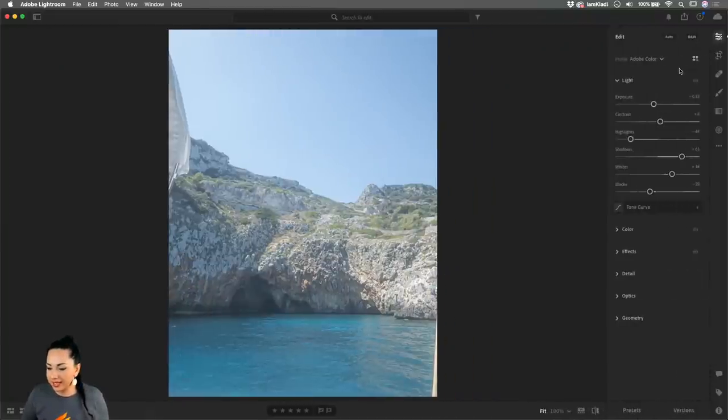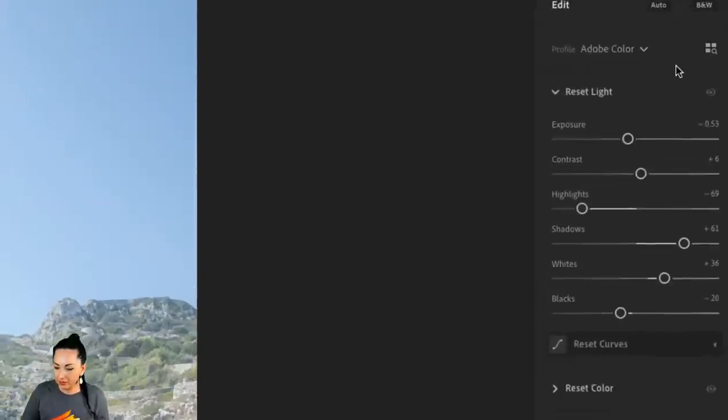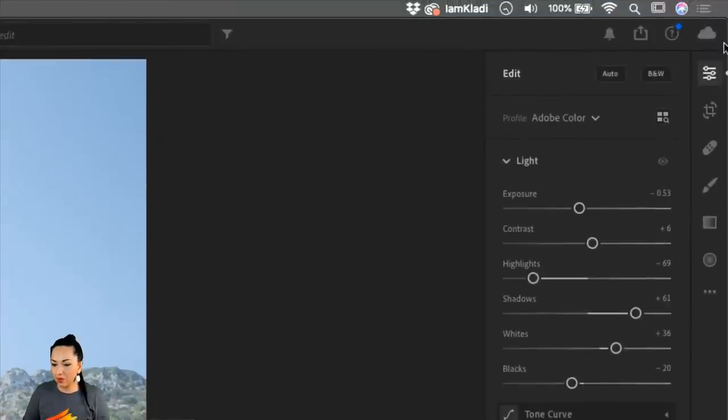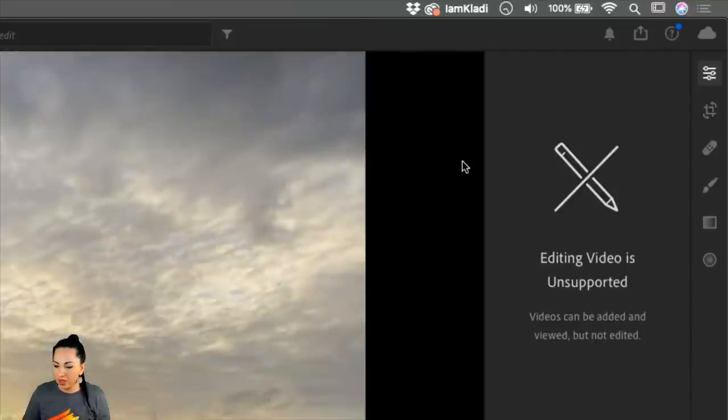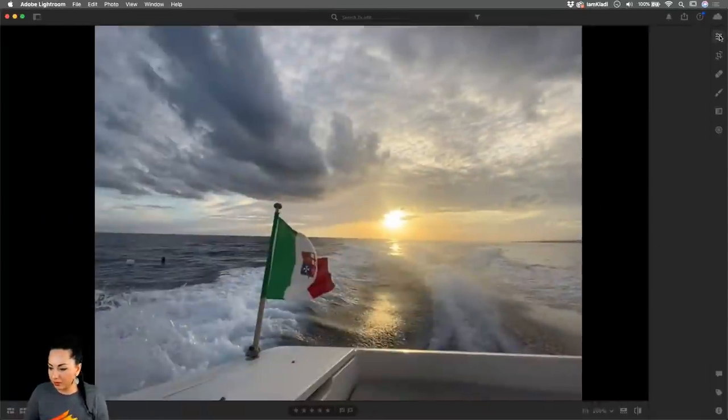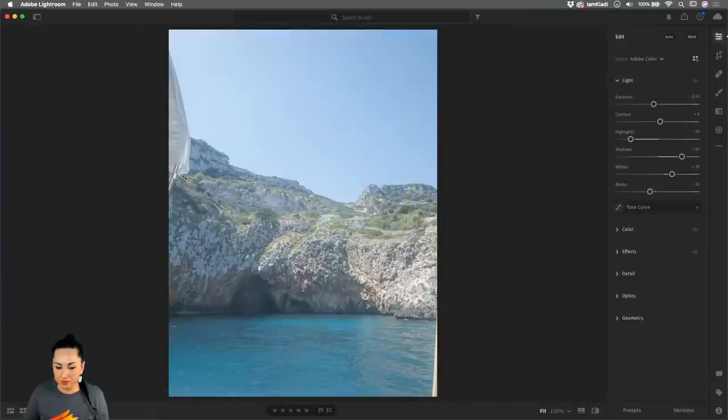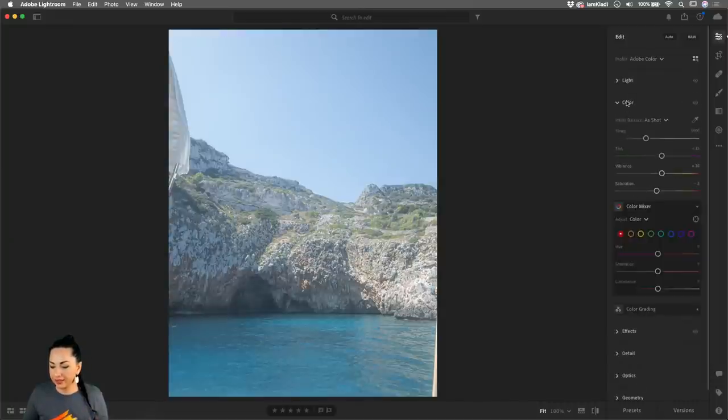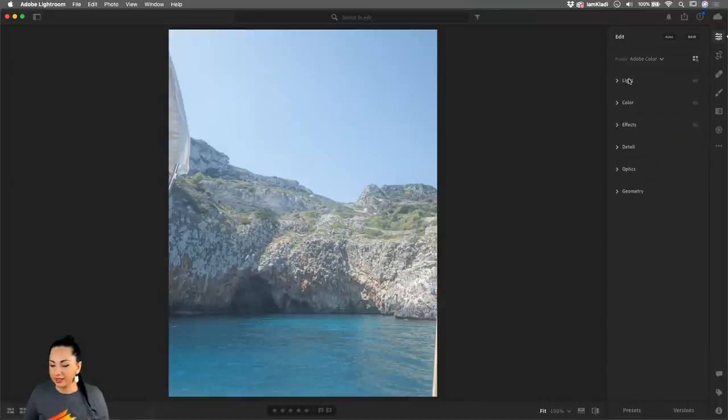Fantastic. So let's have a look at this edit panel. I'm going to zoom in so we can have a more in-depth look at all the different sliders. Oops, let me zoom out before I mess this up. I moved into the video, here it is, the photo. It's very important to understand which function each slider has. Of course, you can always hover over the label, and that will usually give you a little description of the slider and what it does, and a little animation.